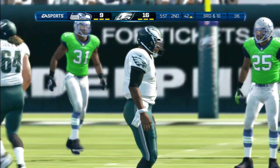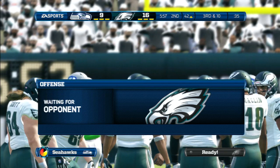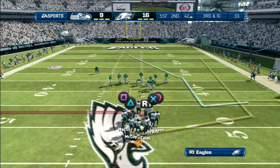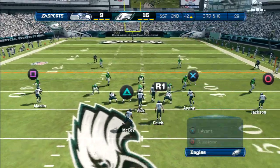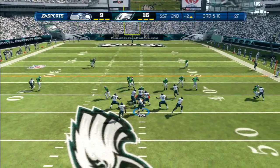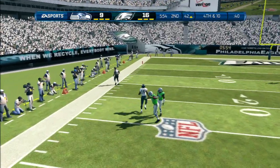That's a wonderful job that time by the secondary. Everybody's in position. Nowhere for the quarterback to throw the football, and it leads to another incomplete pass. Eagle. There's the quarterback barking out new signals. Here's the safety inching up for this play. Eyeing that left side. Inaccurate with that one.